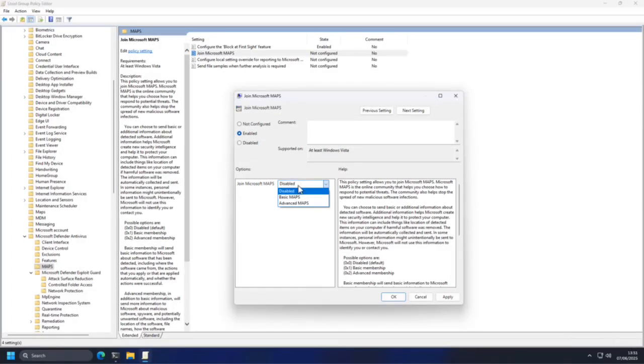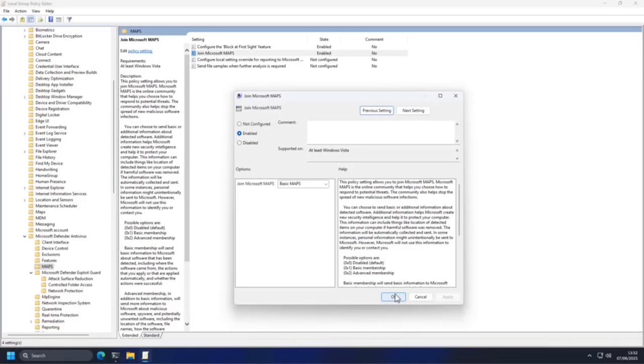One thing to note about joining Microsoft's cloud program is that it of course means more telemetry, more data that you will be sending about every single application that you execute on your computer. So this might be okay if you're a home user and you just want the best protection, but obviously if you're in an environment where your privacy matters, you can't be sending all of the applications to Microsoft, then you may not want to join this. But even the basic version should be enough to use the capabilities that we're talking about.